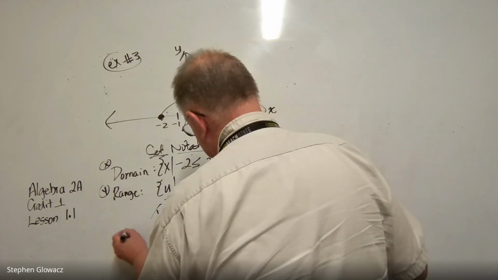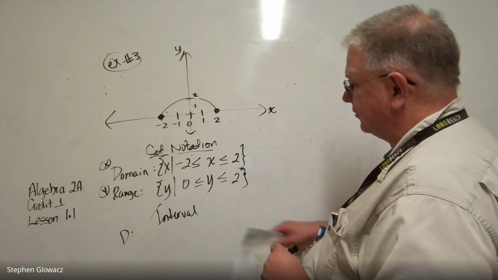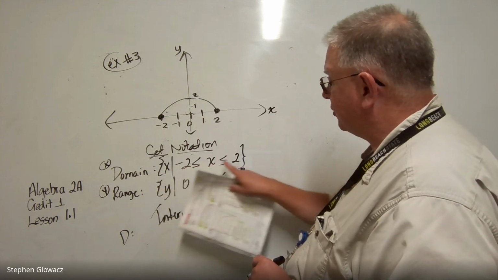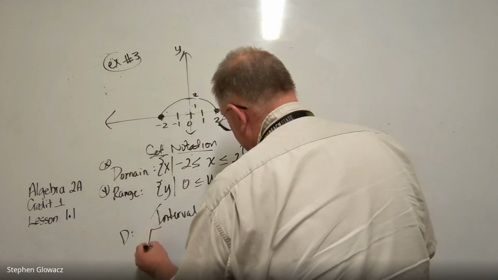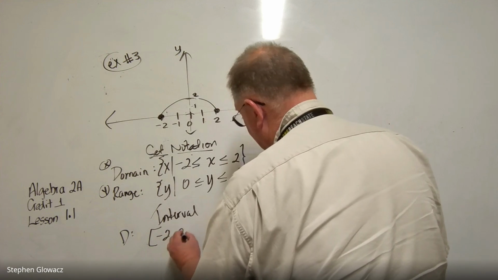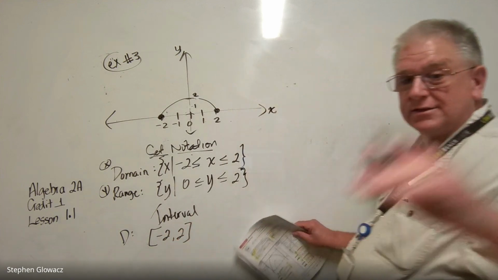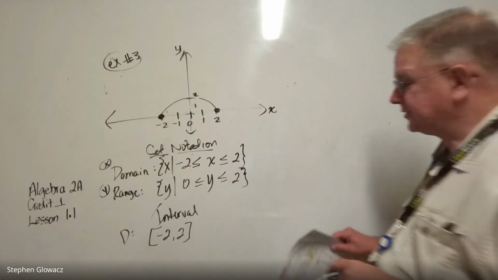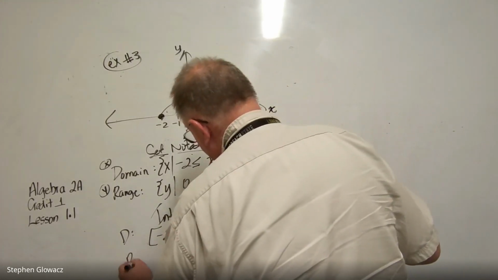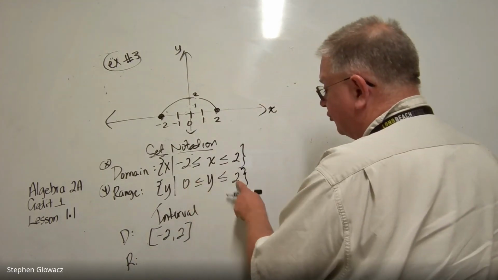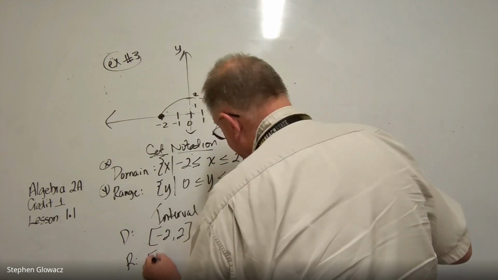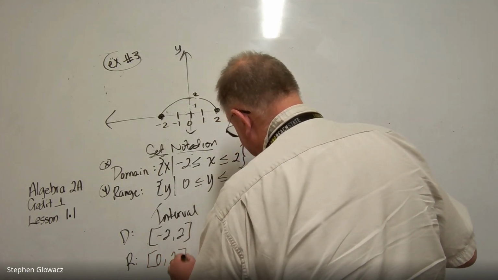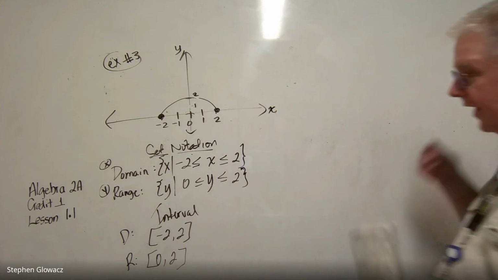would be like this. So our domain, we'll just use D to represent domain. -2 to +2, we're including both -2 and +2. So we'll put brackets for that, because remember the brackets tell us that we're including those numbers. And then similarly for the range, 0 to 2, including 0 and including 2. So we put the set bracket, and then from 0 to 2 would be our range.